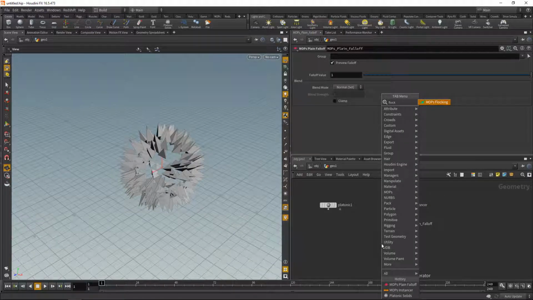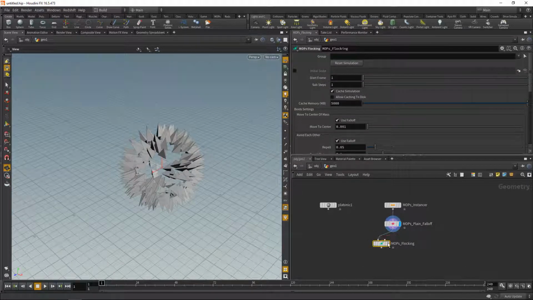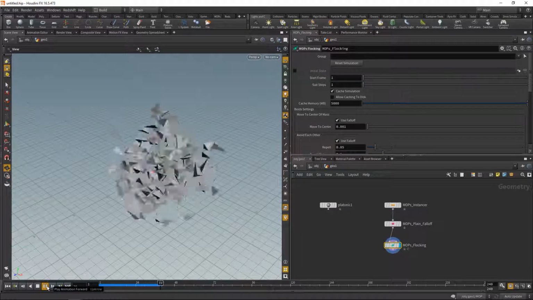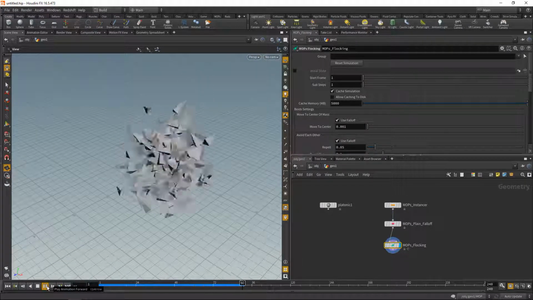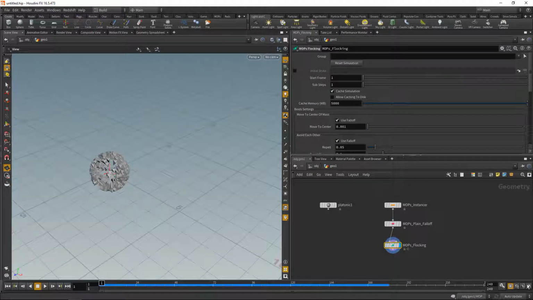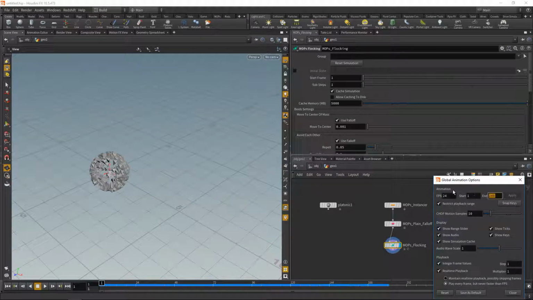Finally, let's drop down the flocking modifier. Wire it up, highlight it, and you can immediately see the individual instances' orientation changing. And that is due to the fact that flocking orients the instances towards the direction of their movement, that is their velocity. Let's just check the real-time toggle and hit play here. And we can see those swarming around. Let's hit stop again, zoom a bit out, maybe increase our number of frames.